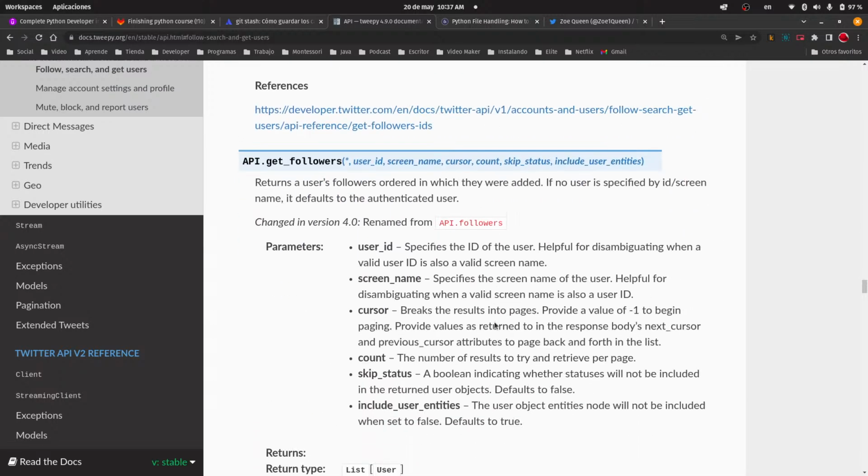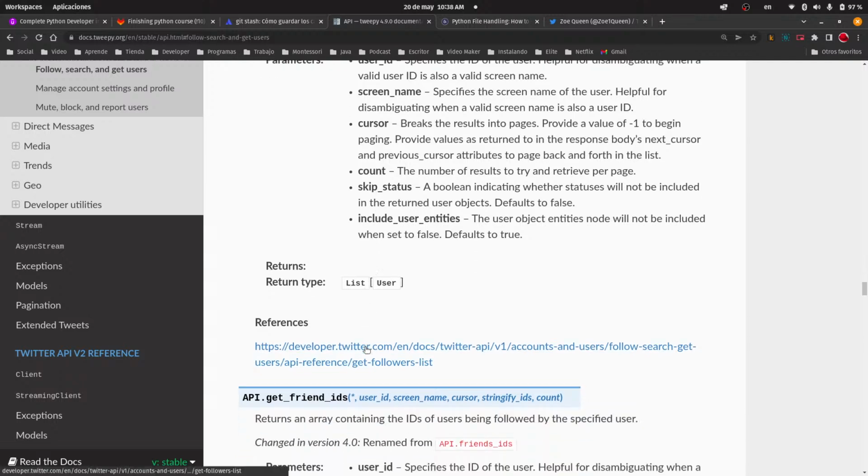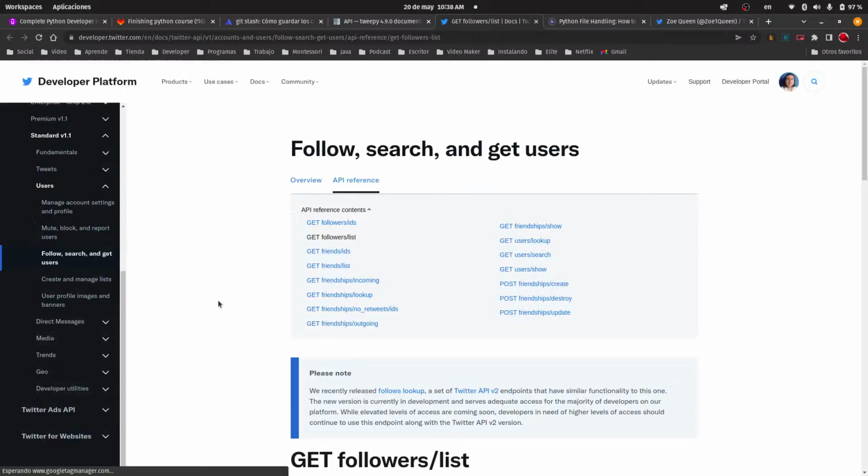Oh, but this was different for IDs. Looks like this function, but I wonder if this function is actually going to work. There is a reference link over here. Oh, but this is from the actual API.